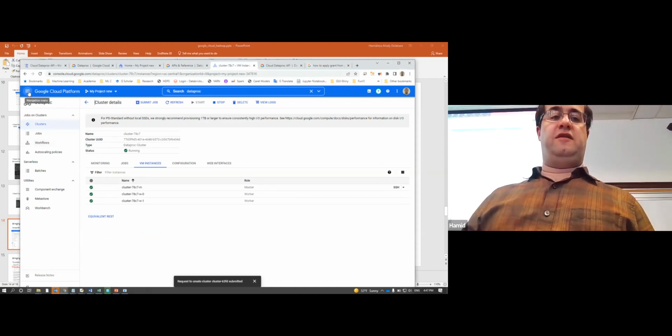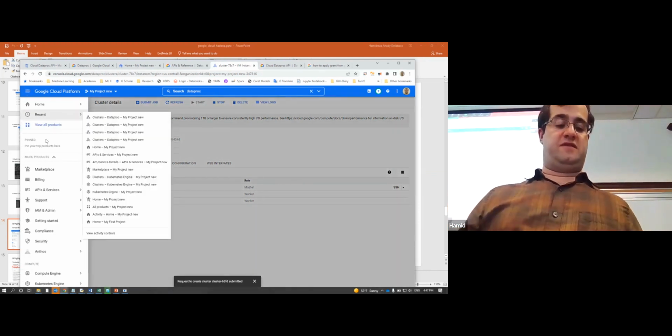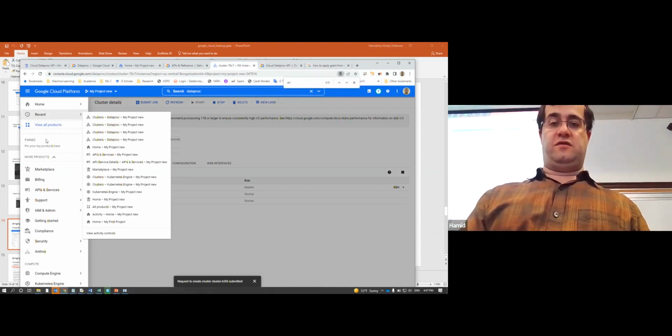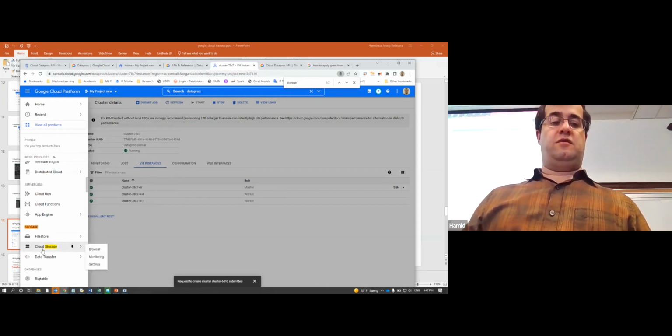Again, click on the navigation menu, with those three bars. Storage is one of the services. There are too many services, so I usually just search for the name. So it's storage. Pick Cloud Storage and click on Browser.